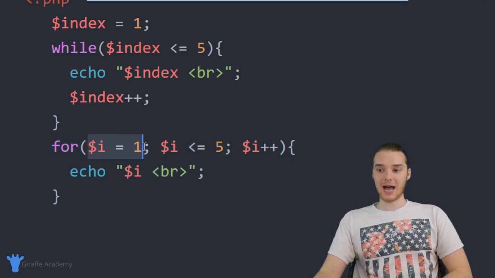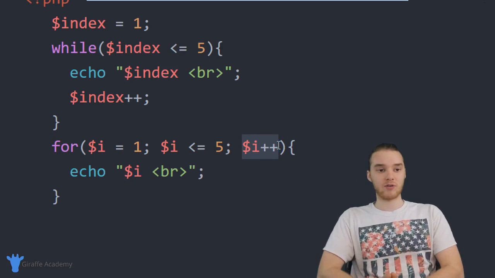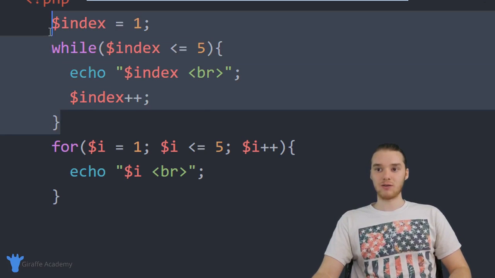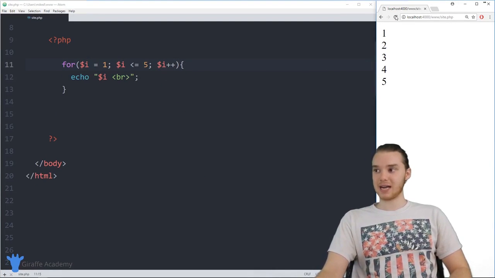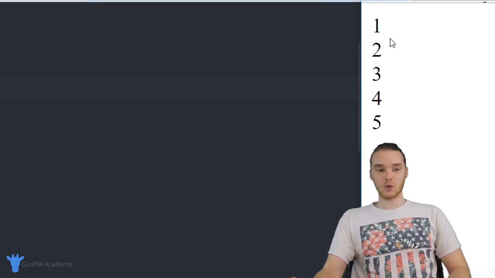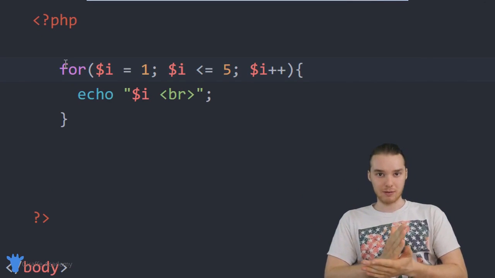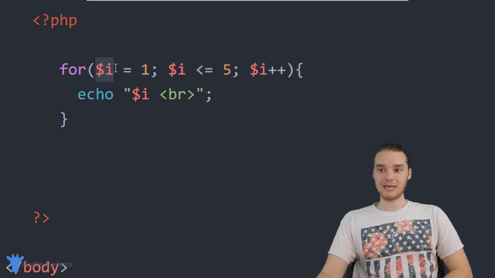So once again, over here we have this variable. So we're creating our indexing variable just like we did up there. We're specifying our looping condition just like we did up here. And then we're specifying a line of code that we want to execute after every iteration of the loop, just like we did over here. So now I could actually get rid of this while loop altogether. And I'm actually just going to run my program. And you'll see we're going to get the same exact output because it's doing the same exact thing. It's just that this for loop is way cleaner, way more streamlined, and way more optimized. And really the benefit and the advantage of using the for loop is that we can keep track of this variable.